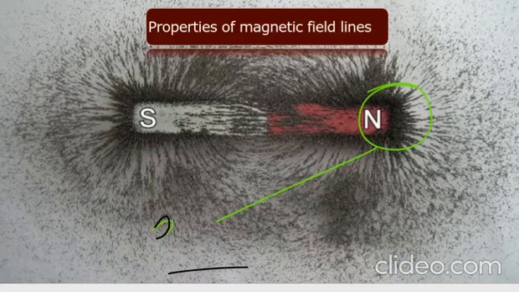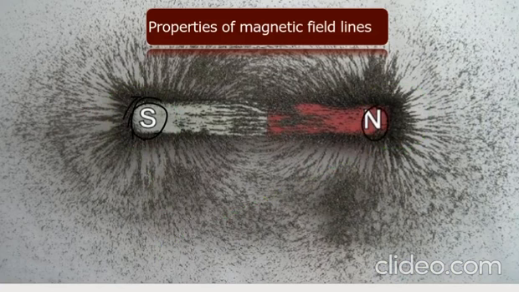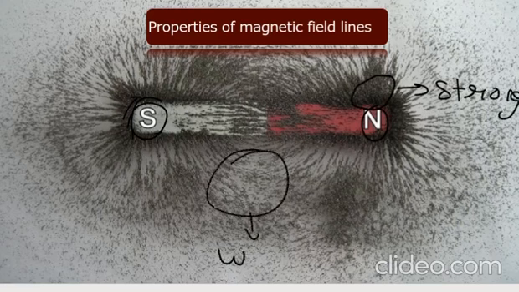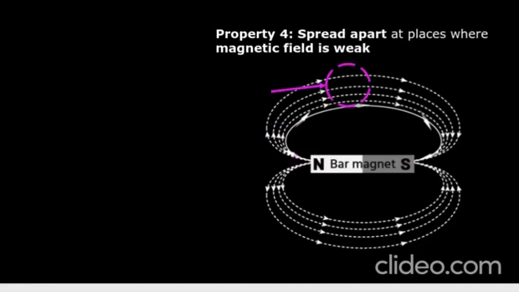Now again let's come to this example. It is the previous one. See this. Now look here carefully at what I'm explaining. Here, this is the pole. At poles they are the most. Now here when they're starting, here is the strong point, so they are concentrated. But when I talk about this part, this is the weak part, so they are far away from each other. Here the field lines are far, so that means it is a weak point. When they're concentrated, that is a strong point. Okay, so this is what we studied. All these points we have covered now.